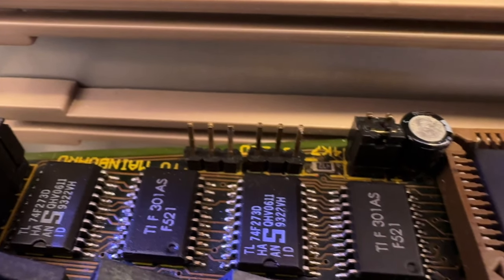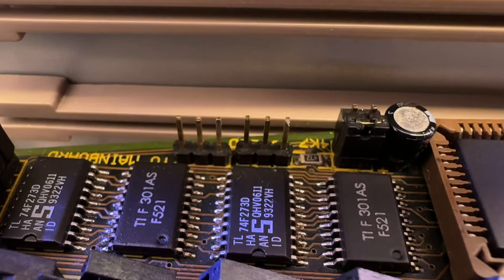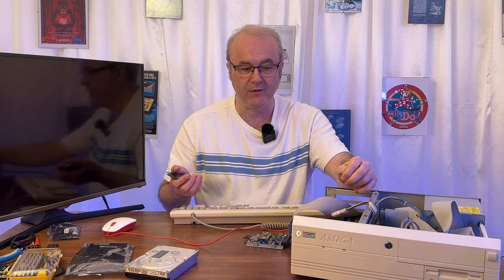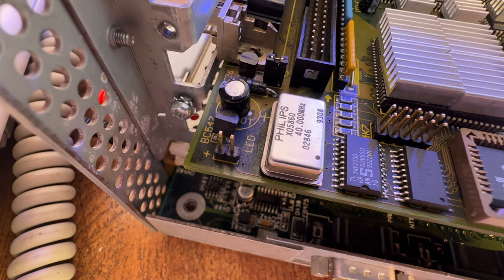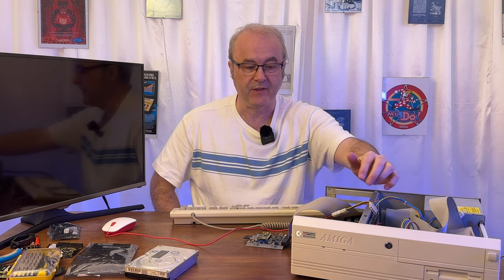There's another weird situation — right here there are a couple of headers for the LED activity light. I plugged in the LED jumper and that also corrupted the drive, which is very, very strange. I need to do some research into why that happened, maybe use an oscilloscope. There's actually another LED jumper over here too. The way it's meant to work is you can take activity from the main bus, feed it into this card, and the card adds its own activity, giving a combined output. I may have just gotten the connectors swapped around.